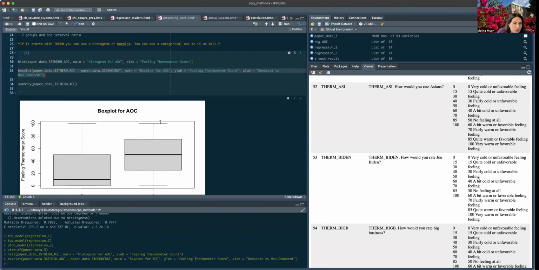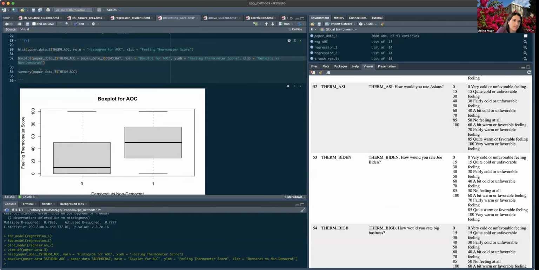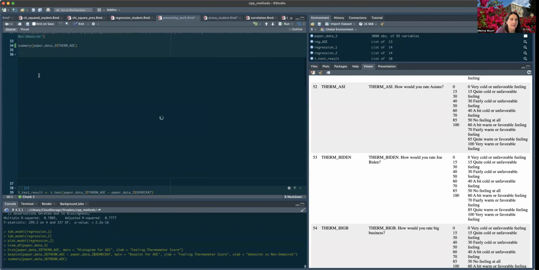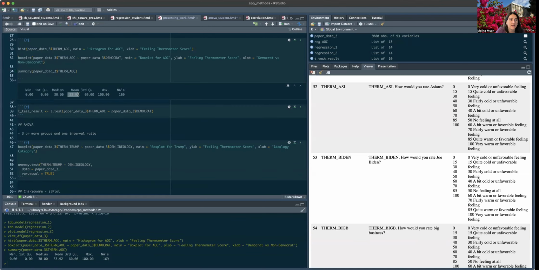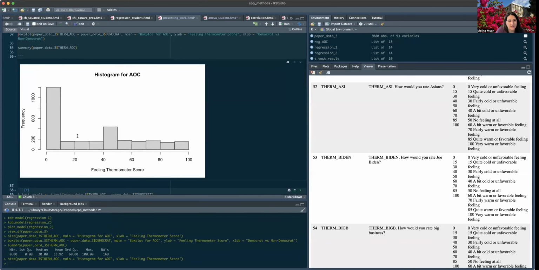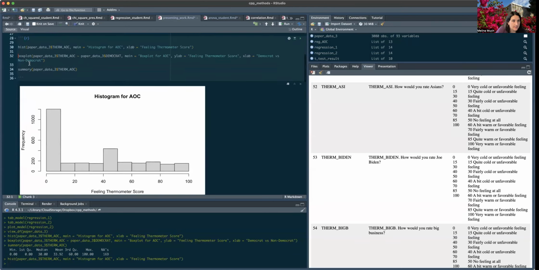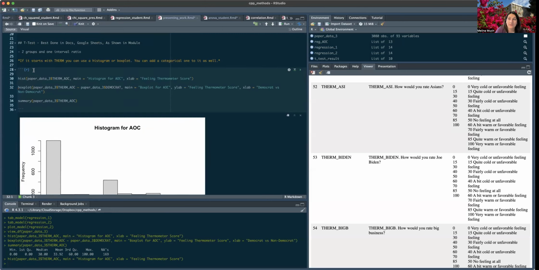We also can kind of check what's happening in the box plot with this summary function again, right? The summary function is going to give us our mean or our average, which kind of makes sense here, right? Because the average is going to be the split between these two spikes, right, at about 33. So that's kind of what we're doing here in terms of visualizing for a t-test.